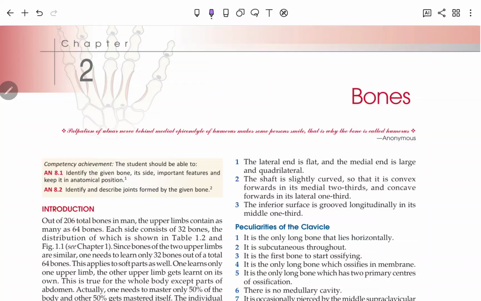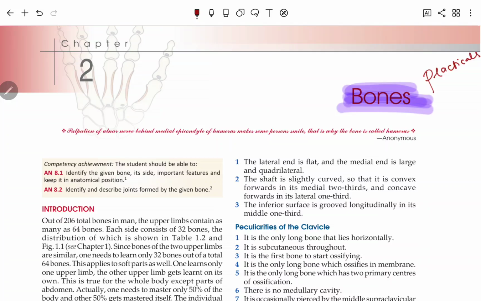In the previous video we discussed the introduction part of anatomy, and today we are going to start with the next chapter, which is all about bones. It is mostly important for your practicals. The examiner will ask you to identify the bone, or ask the attachments of the muscle, either origin or insertion, or ligaments or grooves or any landmarks of the bone. So you need to get the knowledge of each and every aspect of the bone.